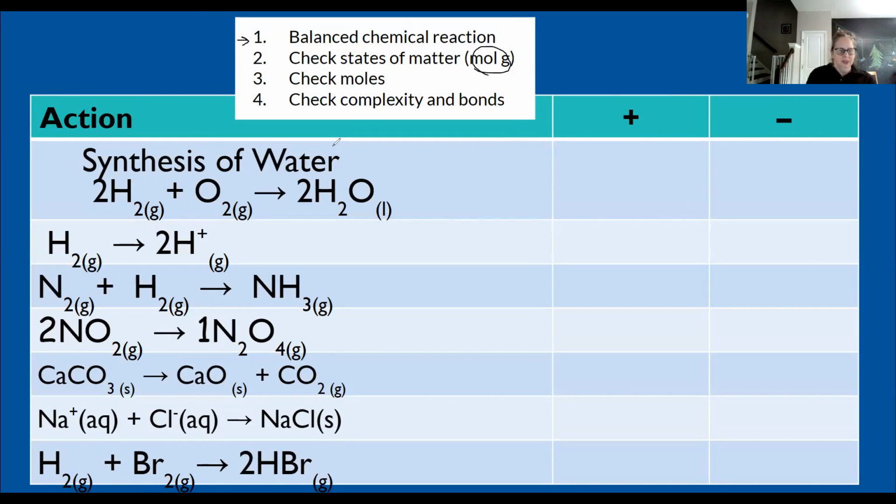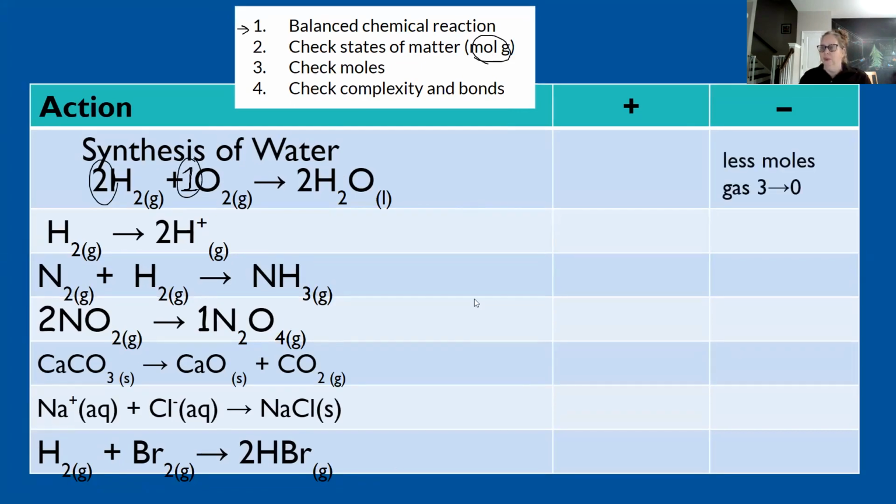So, synthesis of water: hydrogen gas plus oxygen gas equals liquid water. Okay, there's no coefficient here, so put it in so that you don't get confused. I have 2 + 1 moles of gas, so 3 moles of gas on the reactant side, no moles of gas on the product side. 3 to 0. We went down in our disorder because we have less laundry on the floor. We started out with 3 pieces of laundry. We ended up with 0 pieces of laundry. We put everything away into a liquid state. So then we have less disorder. So delta S is negative.